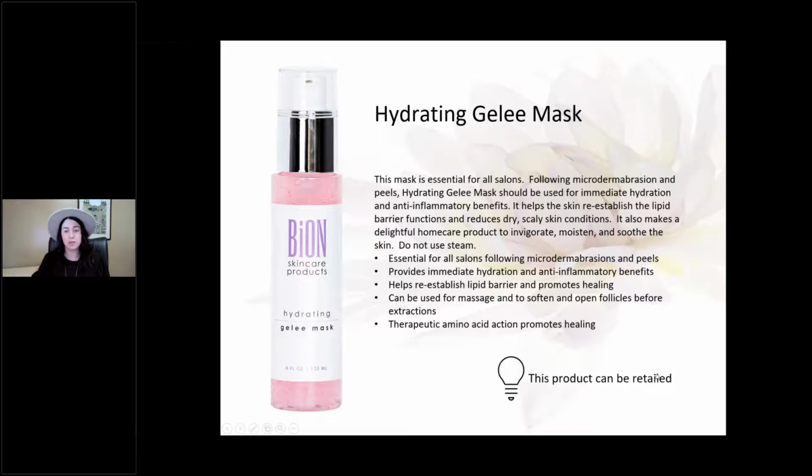It can also be used as a massage medium if you're going to do any massage for your sensitive skin types. Reactive skin, I'm probably not going to do it as much, but Trini will talk about it a little bit when she talks about the My Skin Buddy and how you can use it with that as well.